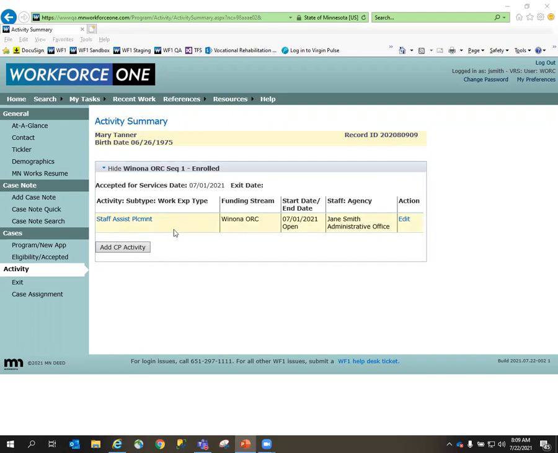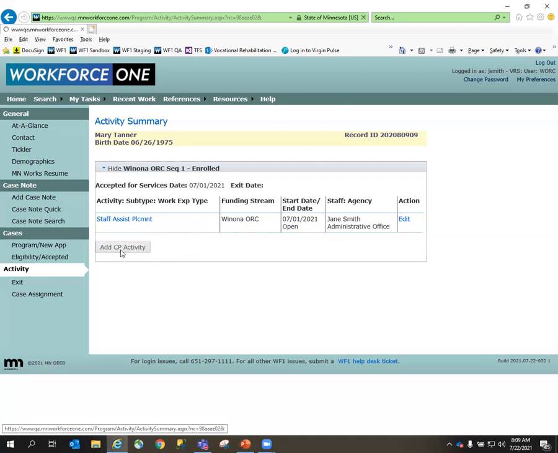If they became employed, but they are still looking for possibly a better job or a different job, then we would leave this activity open. So in this example, I'm going to leave it open, but I'm going to add the employment.